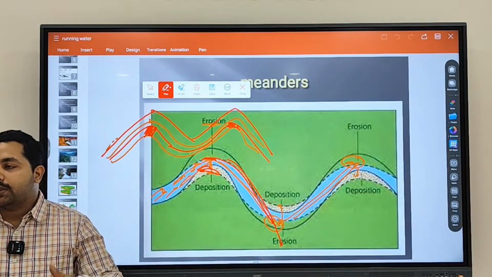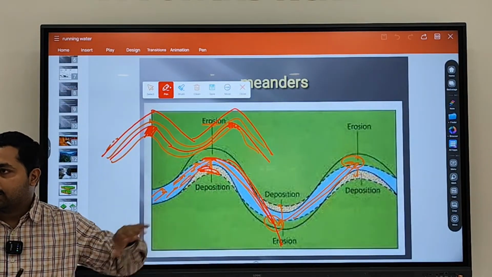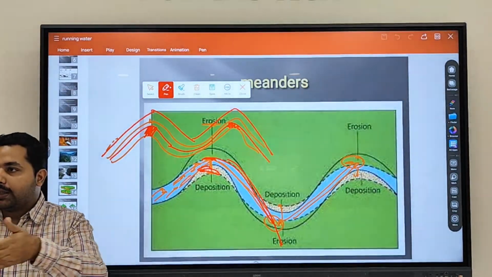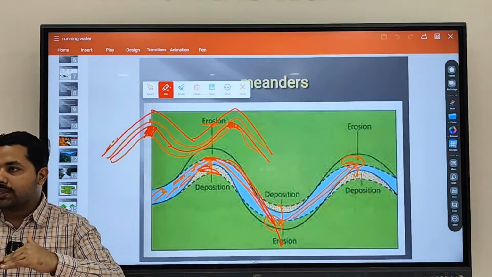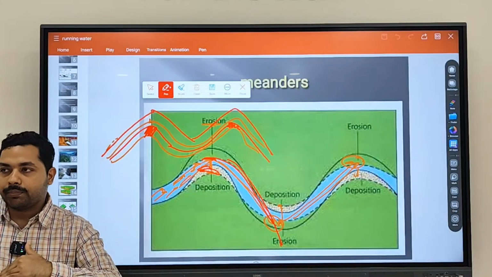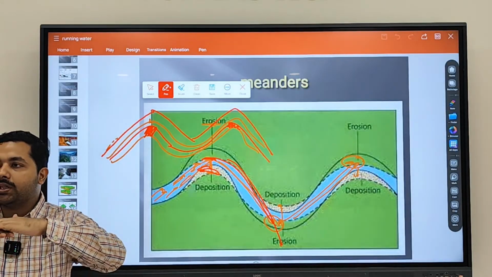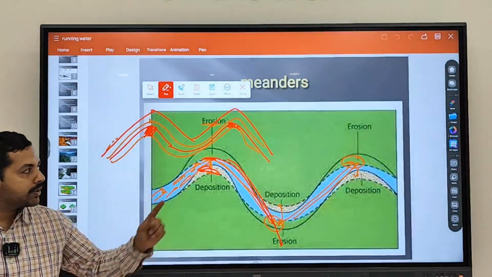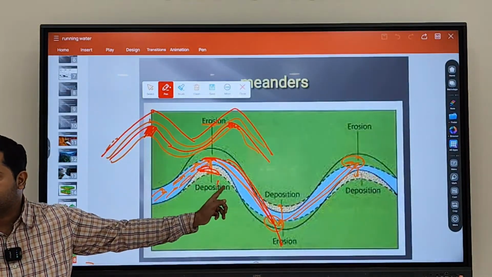Clear? But if the river does not have enough volume, because it is moving in which course? Middle course. Meander is formed in which course? Middle course. So in the middle course, what we have written: lateral erosion, widening is happening, or some deposition is happening. We discussed vertical erosion is happening in the upper course. Now the river is in the middle course. The river does not have enough volume, because in the middle course gravity is lesser. So when gravity is lesser, the river is not able to carry all the sediments. So some of the sediments will be deposited over here.